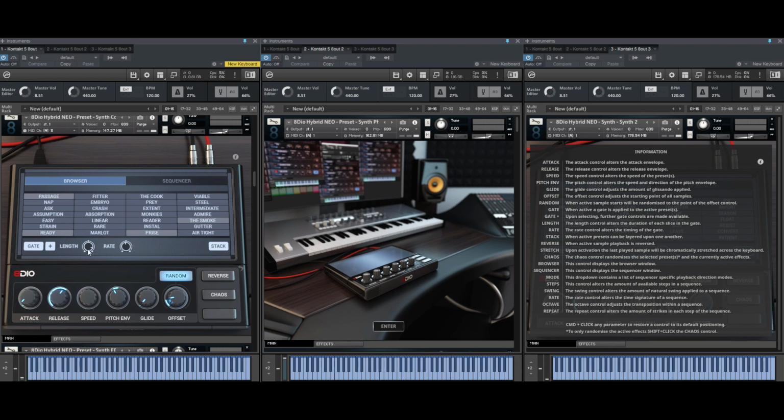Let me try to play it one more time here, but this time I'll play around in real time with the length and the rate of the gator so you can see how it works. And I'll also add some other patches together. And again, once you click the stack function here, you can combine any patch you want. And there's actually 2 different pages here for all the synthesizers for each of the banks here. So you got 50 individual synthesizers within each patch. So there's a lot you can do with it, but let me try to gate it a little more here.